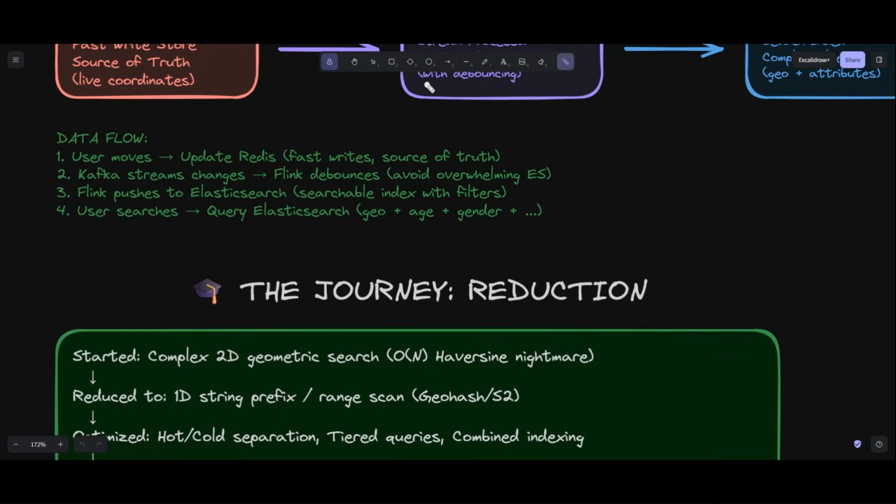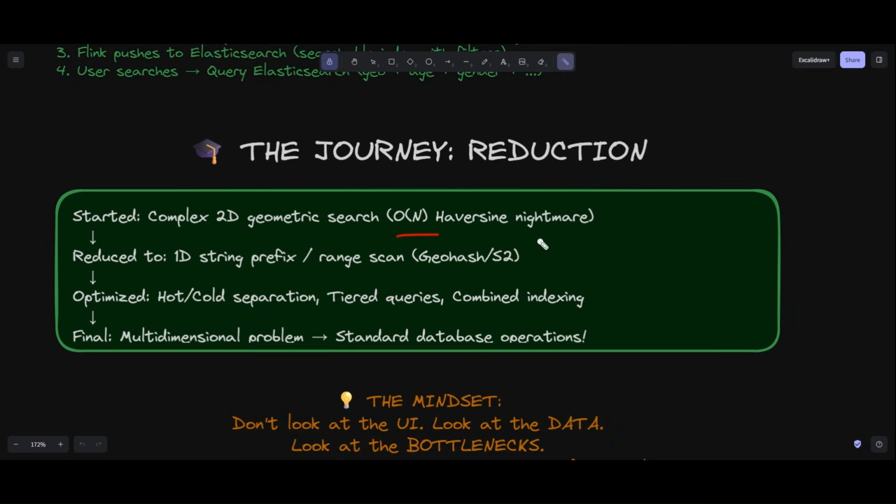So let's wrap this up. We started with a simple SQL query, the naive approach, and saw that it fails because of the O of n physics of the Haversine formula. We looked at geohashing, which is the quick and dirty way to turn 2D into 1D using bit interleaving. We looked at Quadtrees, which are great for handling different densities of people, but are a pain to manage in memory at scale. And we looked at S2 cells, which use the Hilbert curve to give us a mathematically perfect way to map the sphere.